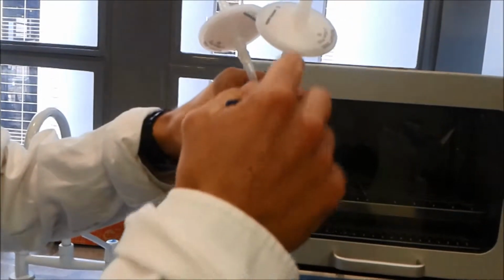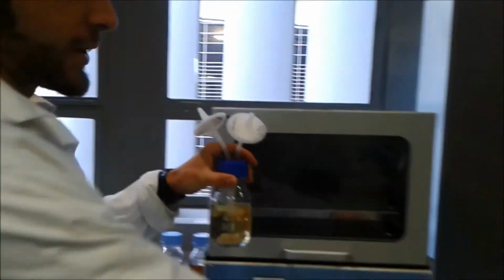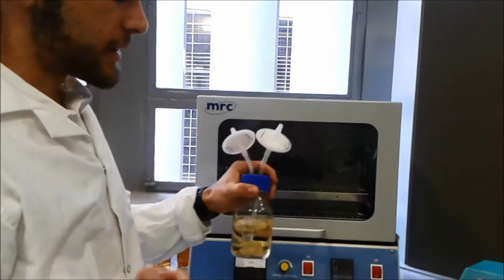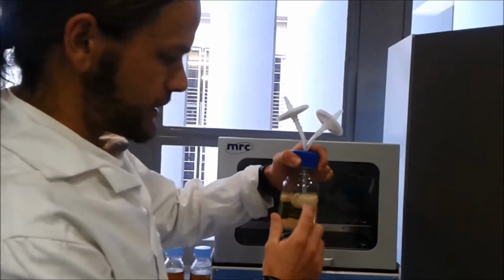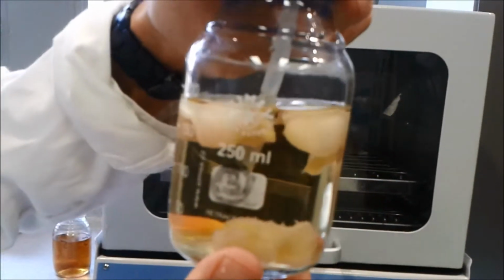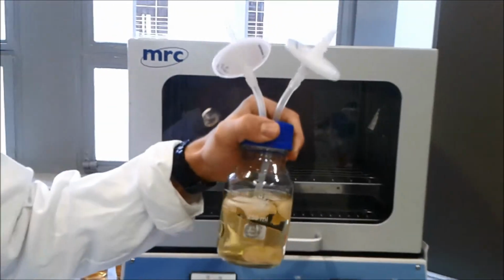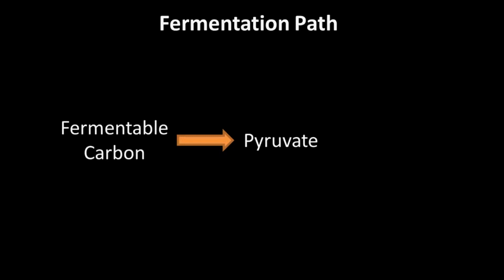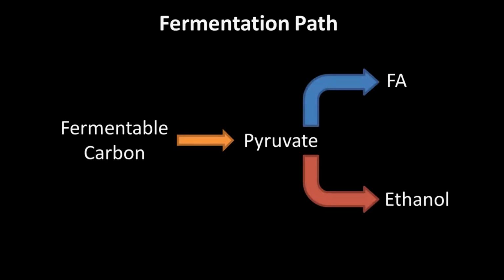They were connected in here to a pump, this pump here, to allow for aerobic conditions as is necessary for fermentation. You can also see growth plates inside this container here so that the cells could attach to something and grow properly. All fermentable carbon sources in the fungus Rhizopus oryzae are metabolized to pyruvate. This is subsequently transferred to ethanol under anaerobic conditions and to fumaric acid under aerobic conditions.